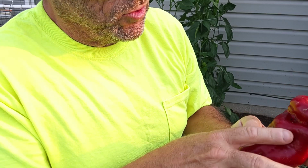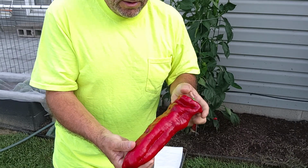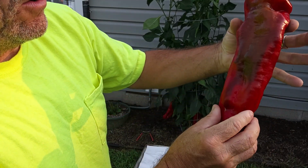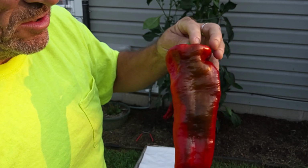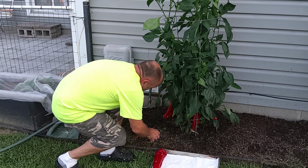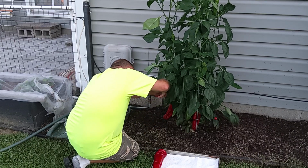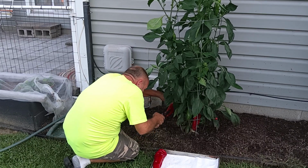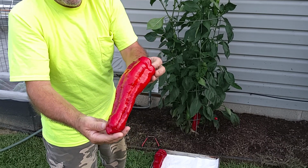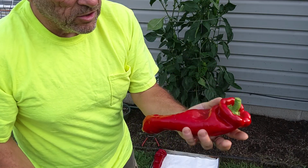They have grass on them because I just mowed and weed eated yesterday, so we'll get that little grass off of there. You can see the color changing, but we're going to go ahead and get this. It's not fully red all the way around, but that's because that's on the inside and it doesn't get as much sunlight. Get to this one. Really nice looking peppers.